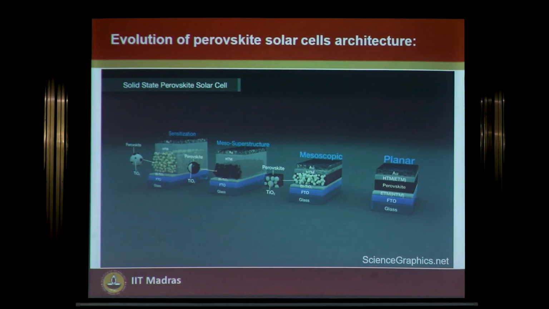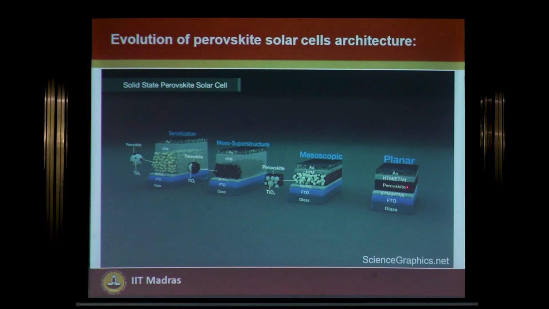There has also been an evolution of the structure in which we make a solar cell itself. For example, it started out as a DSSC, where we keep this as a dye in order to sensitize the TiO2 and then extract the electron from the TiO2. Then we said, okay, instead of as a dye, let us make it as an infiltrate, where we infiltrate the perovskite completely inside the mesoscopic TiO2 nanoparticles. This led to an efficiency crossing 20% in early times.